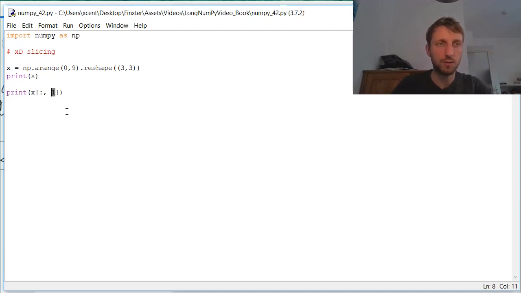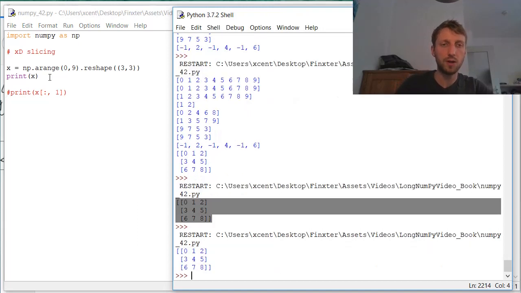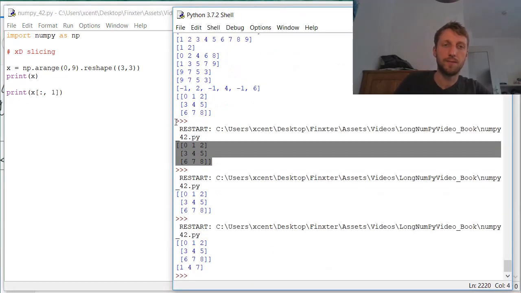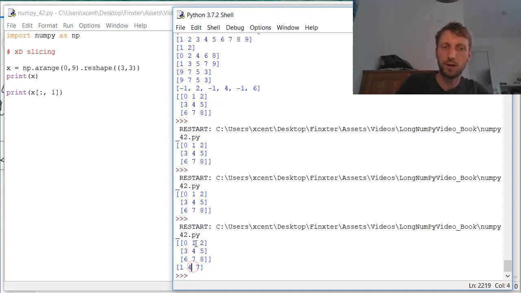I just give you the output here. So what would be the result of this slice notation? We slice over all rows, and then we take the second column. Let's check. Yes, it will be 1, 4, 7, because the second column is 1, 4, 7. This is the output of our slice.